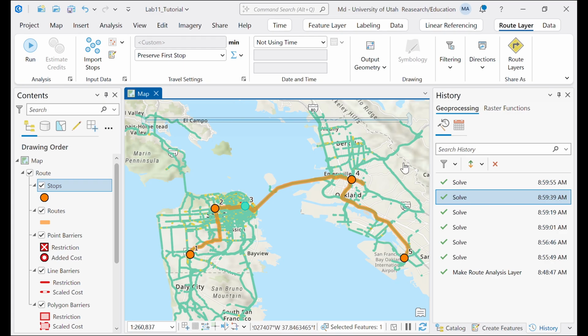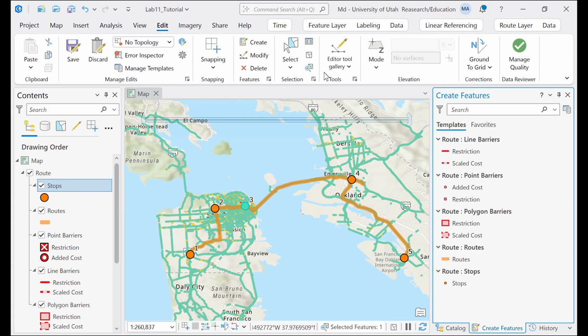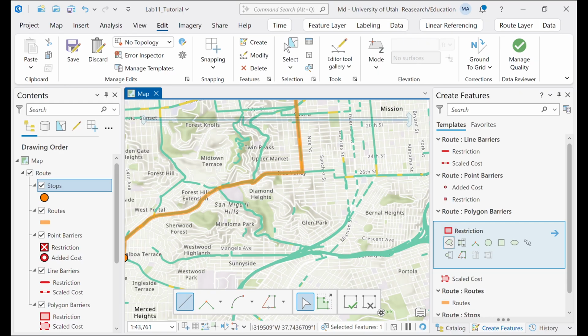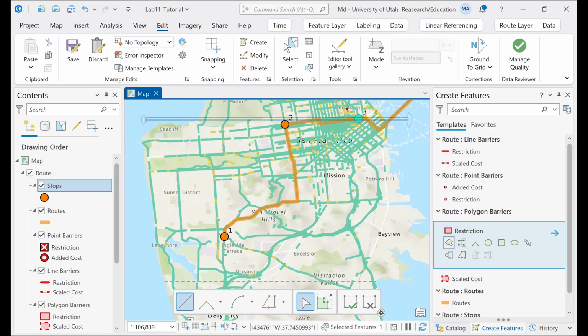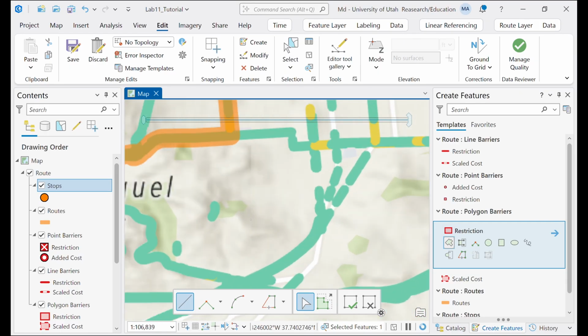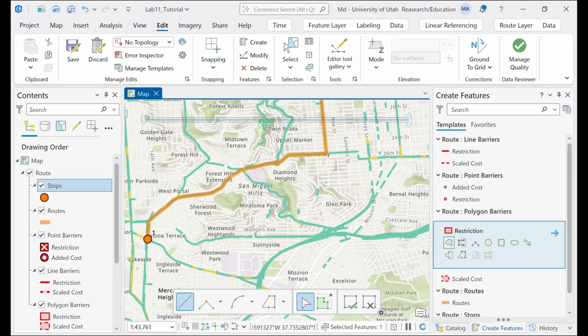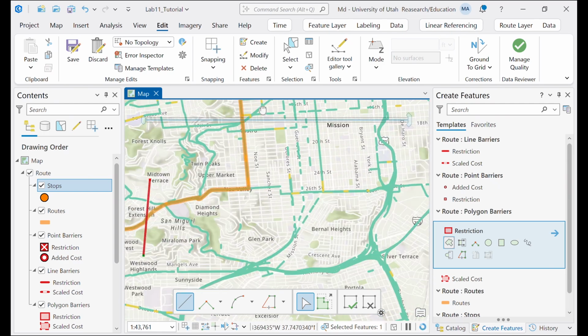Now we will add a polygon barrier to our route and see how the analysis finds an alternative route avoiding the polygon restriction, the restriction polygon that we are creating.